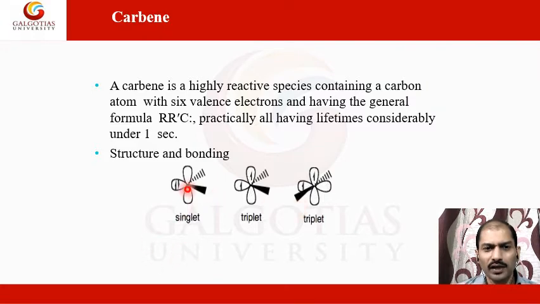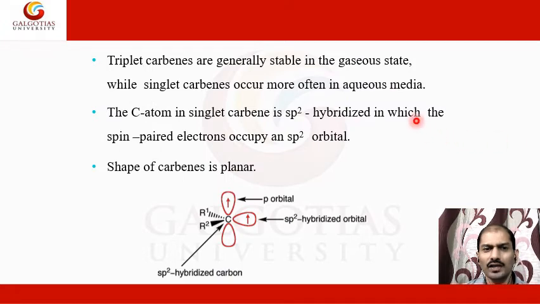So the total spin in the singlet carbene is 0 because it cancels out, while in the triplet there is one net spin, whatever the direction. So triplet species are paramagnetic, while singlet species are diamagnetic. Because triplet carbenes are free radicals, electron spin resonance techniques can be very useful to identify them. So these are the detection methods, and electron spin resonance is generally called ESR.